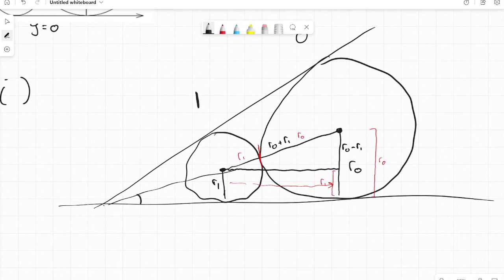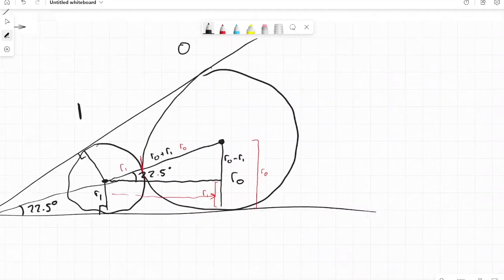down here, year 11 geometry will tell us that this angle here is 22.5 as well, because that was 22.5 over there, proved by symmetry. Or you could actually just draw out another little line, and that would be a right angle, and this would be a right angle, and you could probably make a more convincing argument.